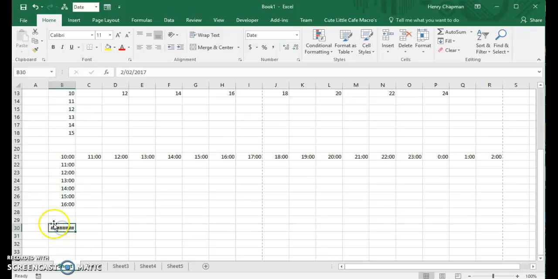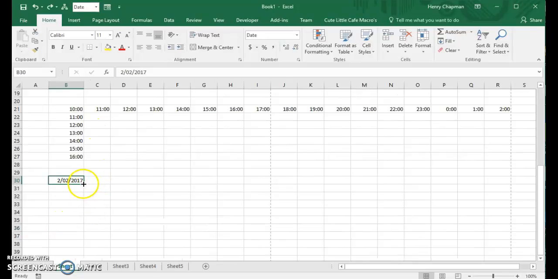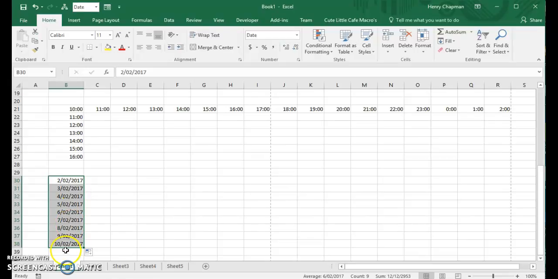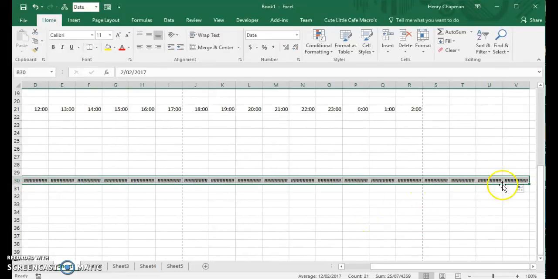Okay, so we think, oh no, in the function, the formula bar, and the cell's not right. No problems. It's just that what's written in the cell is too wide for the width of this column. So all you need to do is just widen it, and there you go. Just highlight, and as you can see, the sequence follows on, and same across along the row.